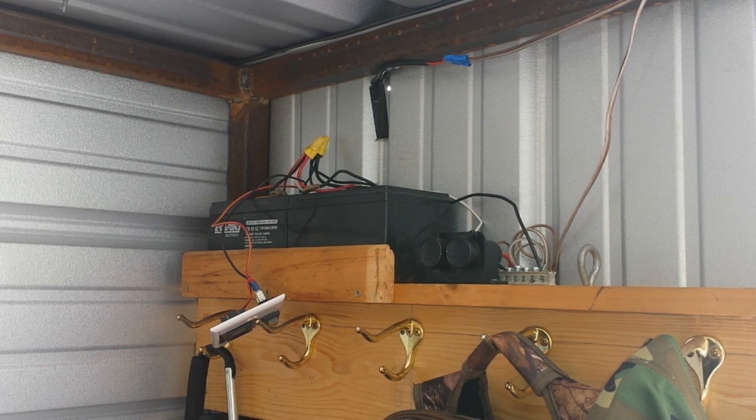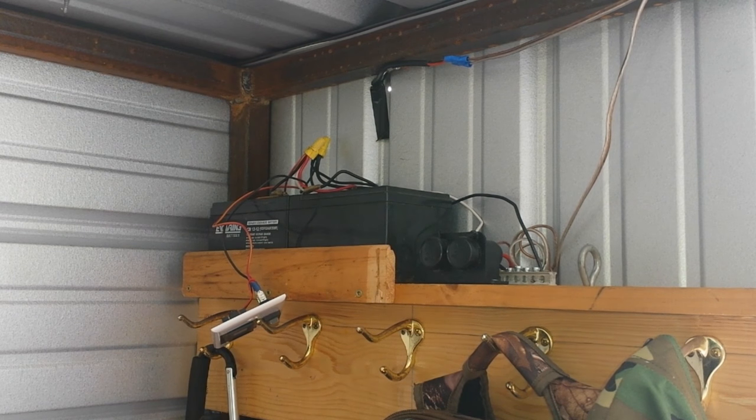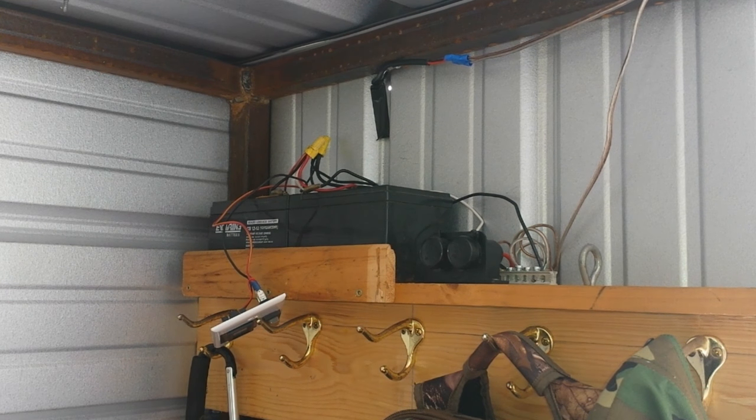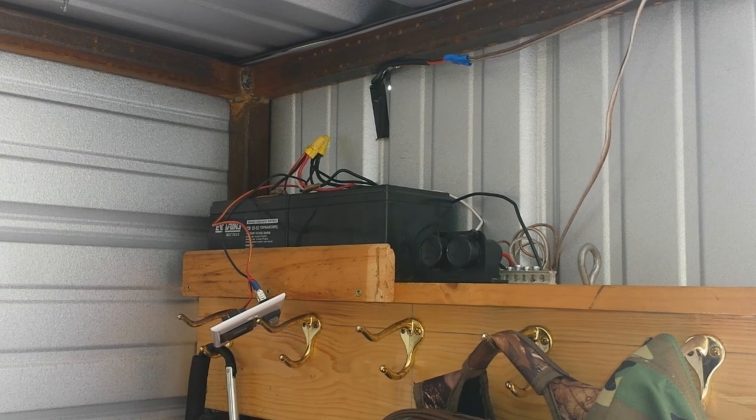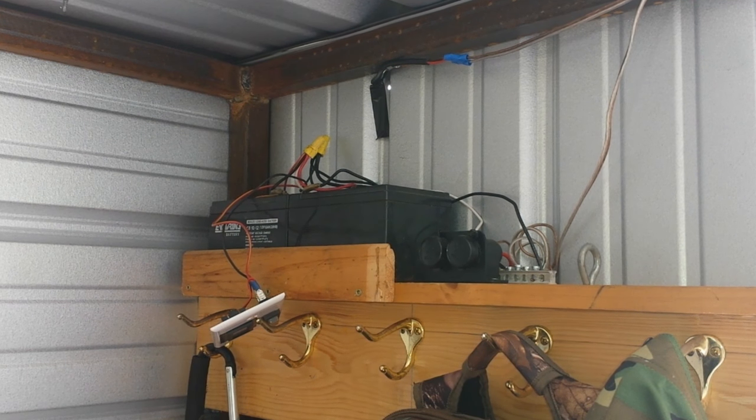Alright, well welcome back to another episode of Big Red Fish Dan. Today we're just tinkering. My son's resting — he went to Six Flags and rode all the rides and spent all day there yesterday, so he's not really outside in this heat. I didn't really want to do anything outside either, so I'm just messing in our camper, getting it prepared. I know it's midsummer, so we won't be using it for a while.